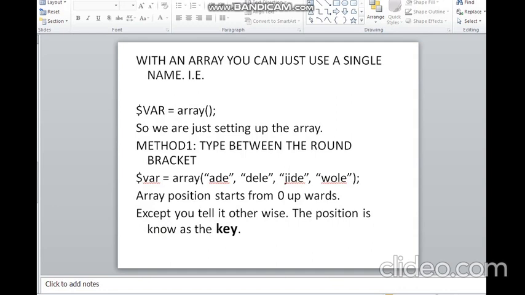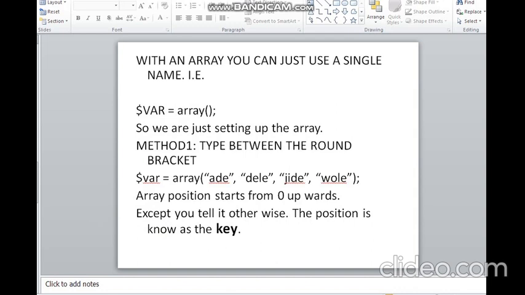VAR is not actually your video assistant referee this time around. It's just a normal word I adopted for this tutorial. So variable var equals an array function with our semicolon.